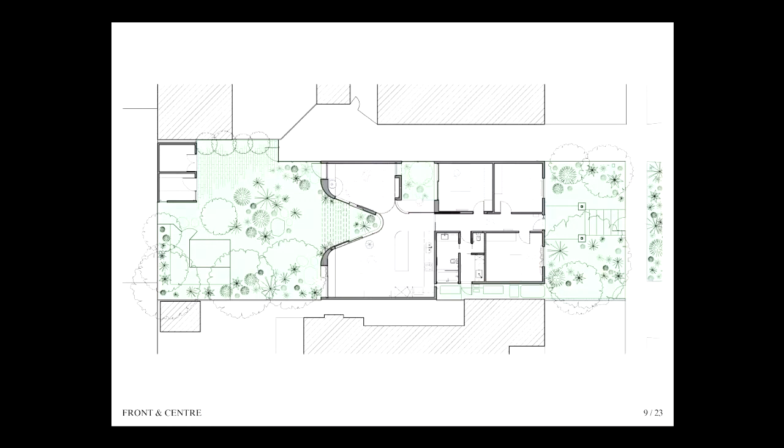The brief called for a three-bedroom home with new kitchen, dining and living area. With the lean-to removed, some minor modifications were made to the existing house to reconnect the entry to the generous backyard, creating a green corridor from which all the living and retreat spaces extend. Avoiding the typical box-on-the-back approach, the extension has been carefully shaped, creating two hard-working curved courtyards: one north-facing on access to the entry corridor drawing the landscape deeper into the main living areas, and a more intimate courtyard centred in the house providing fresh air and light to a number of internal spaces.